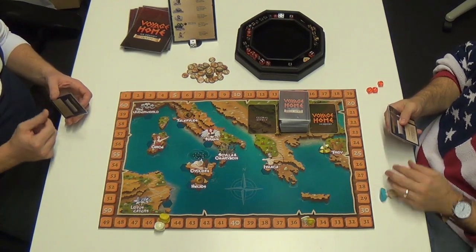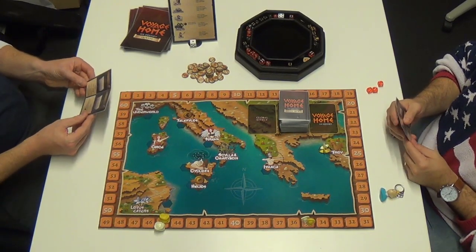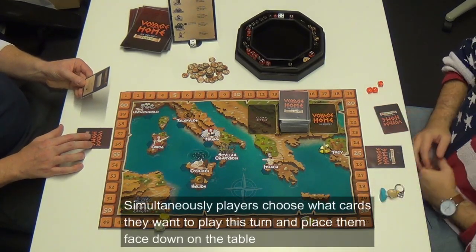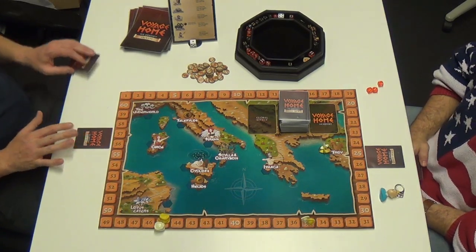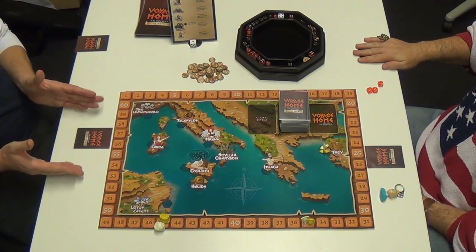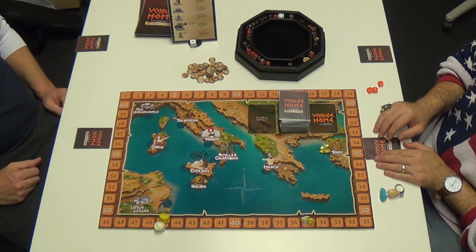Both of us, at the same time during the card play phase, will choose which cards we want to play this turn. I have selected secretly. We place them face down. Any cards we're not going to play this turn, you keep in your hand. I usually just place them to the side so I don't confuse them with what's been played this turn. Then player one will normally say, are there any blessings or curses?